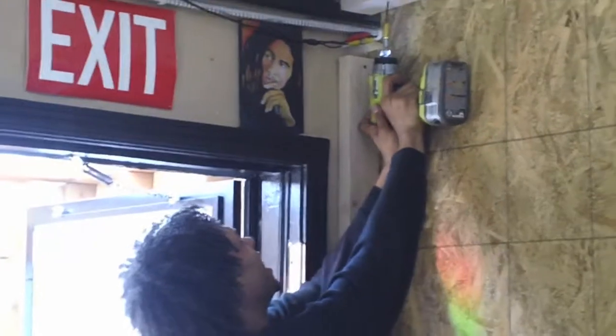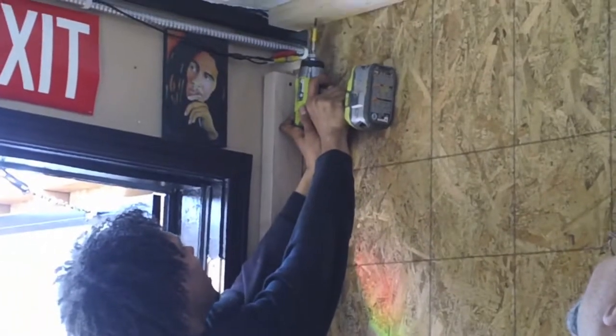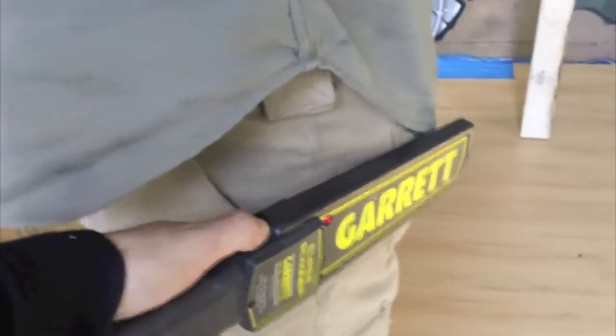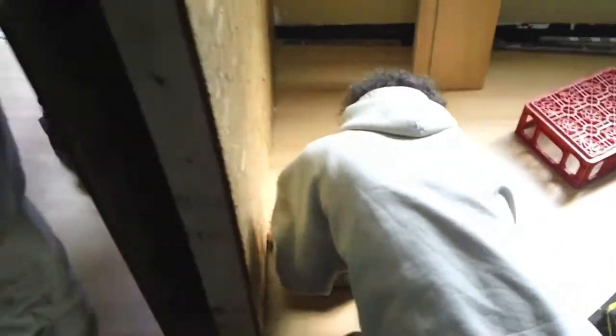This is going to be on the inside of two layers of material, so we've got to know we have room. Good to go. Okay, now up high here, there are some wires in that hole. Good to go. All right.